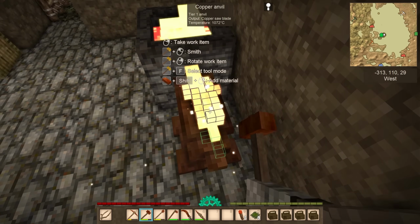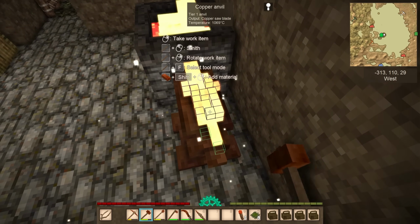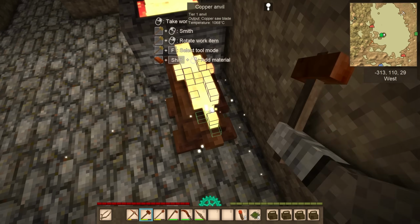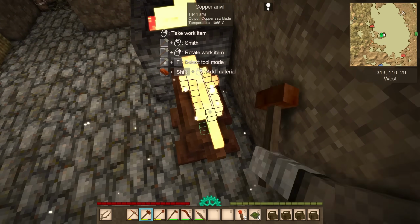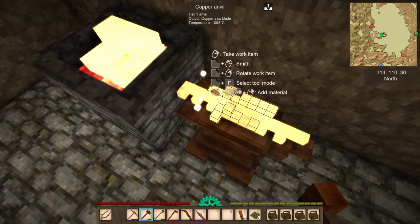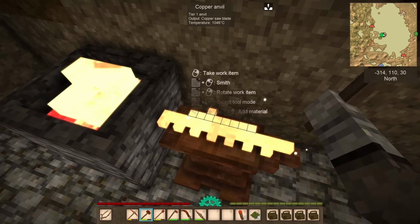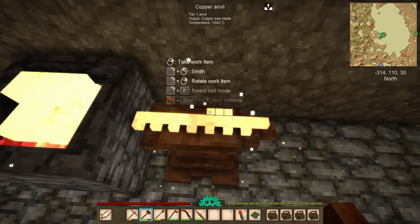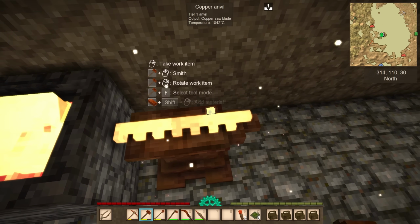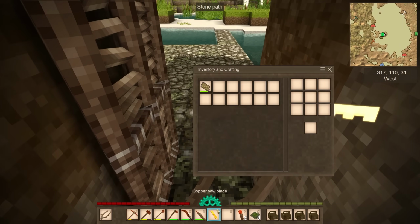Dude, I love this process. I really do. Some folks might think that this is a bit tedious, but no, I'm actually having an absolute ton of fun with this. Split. So, does split get rid of them? Yeah, okay, good-o. Almost done here, folks. Just need to get rid of this little line of cubes, and then we'll have ourselves our first ever. Oh, dude, I'm so happy about this. We've got the copper saw blade.